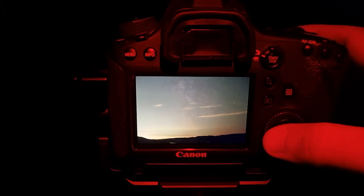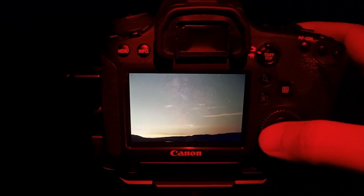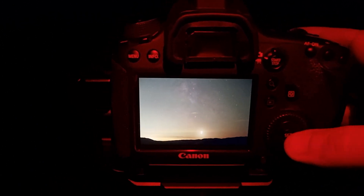Cornet just arrived and he also brought with him the clouds. There are not a lot of clouds but they are moving through the frame. We'll stack them out, otherwise we'll have a bit less data to work with — not an issue. What is a bit challenging though is we are looking exactly toward Schiphol airport, and there are a lot of airplanes with their bright landing lights on, which are ruining about half of our frames. So we'll just have to shoot twice as much.